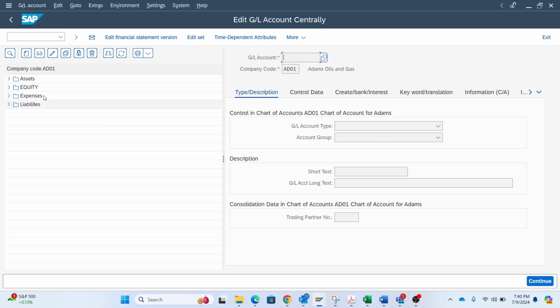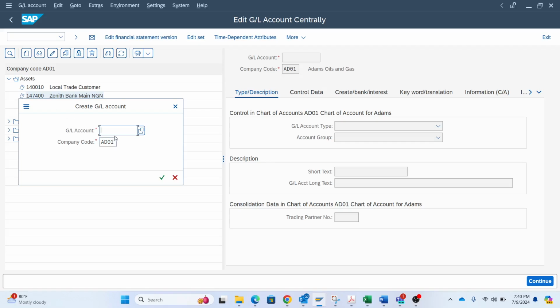and the navigation tree would open up. So now, I would like to create maybe three GLs to show you how to create a GL. I'll create one. There are various ways of creating a GL. You can click on create, then you click on GL. Then I want to use 14800, because the GLs I'm creating are always six-digit numbers. So that's why this is a six-digit number, 14800.